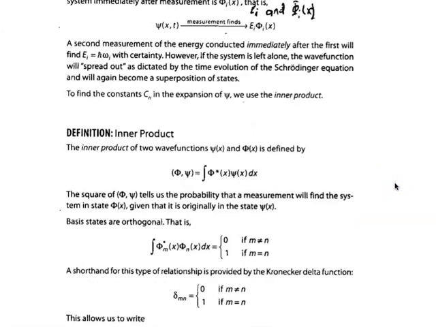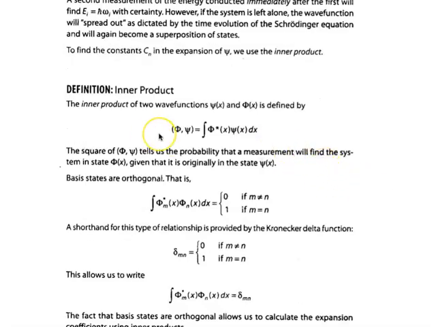Another important feature that we're going to have is the inner product of functions, which has an analogous way to inner products of vectors. These sister functions have this relationship with each other. So this is the general definition of the inner product of two functions phi and psi. It is the integral, a definite integral, but we don't put the limits here now, of phi star, the complex conjugate of phi, times psi. You get the integrand specifically, and then you can integrate it. We call this the inner product.